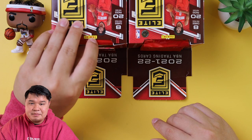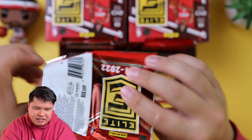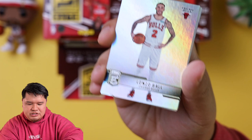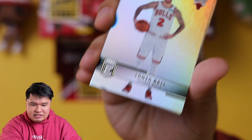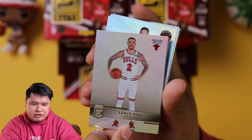We're going to go straight through. I really like how the box is set up — you don't have to go through any order, just grab and go. These cards are also foil, so I have to be careful. Look at this first card — it's Alonzo Ball — and I just opened it very softly but you can see there's a huge dent on the bottom. These are foil cards so you can have some surface issues, but we'll keep going.